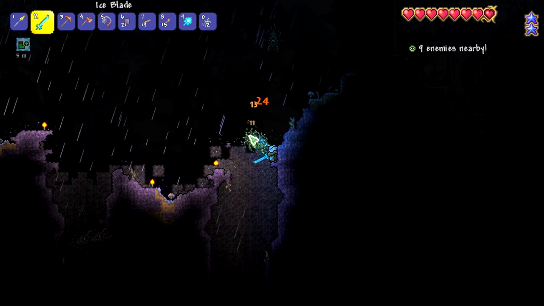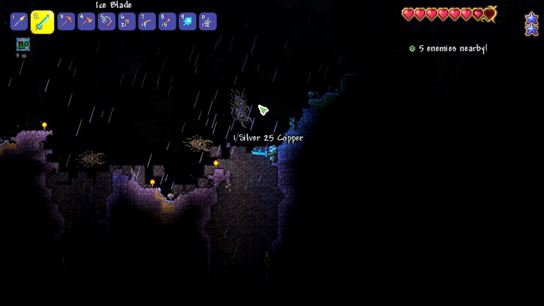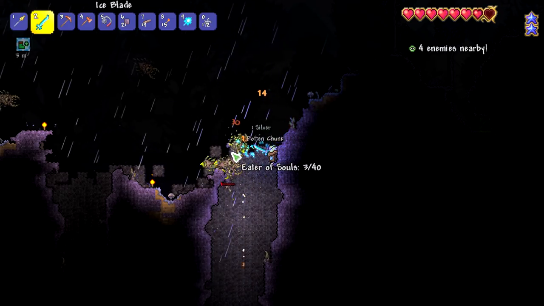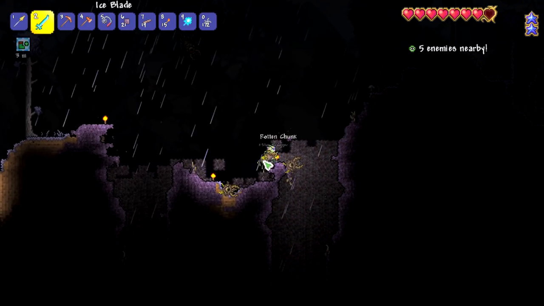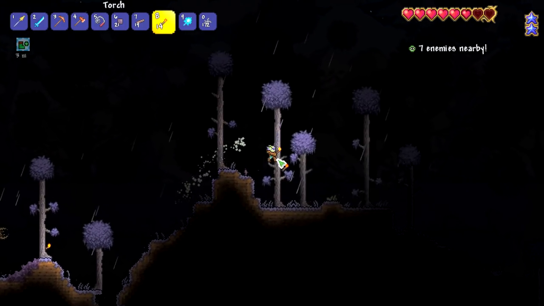Wow, a lot of things spawned. I should have listened to my radar more. But I have the ice blade, which apparently people have been telling me is one of the best pre-hard mode weapons. You get to hard mode by killing the wall of flesh down in the underworld. So we will do that eventually. Wow, there is a lot of these things. Okay, guys, you all need to chill, please. Alright, we're just going to run away. I think that's the best course of action here.